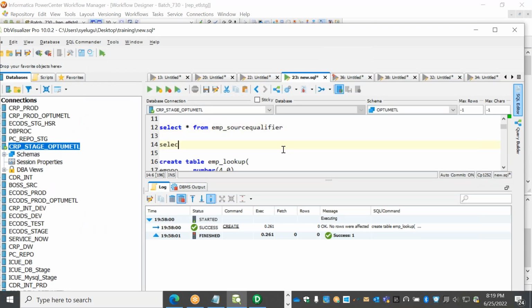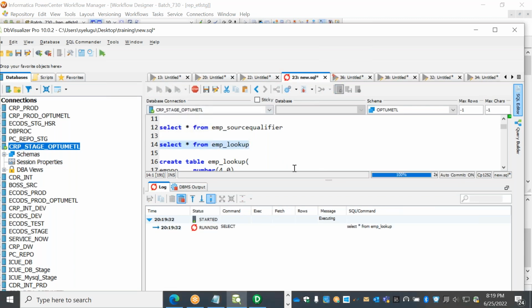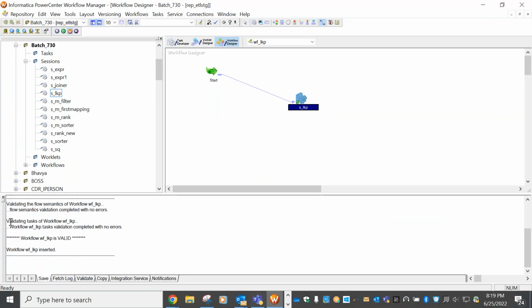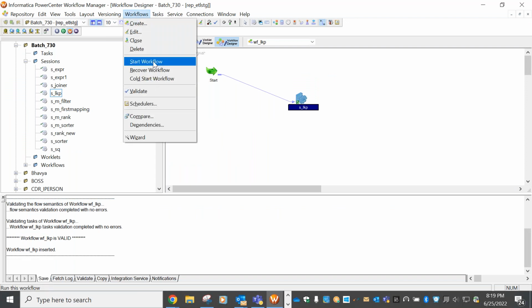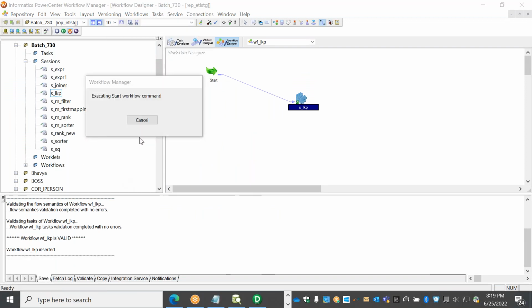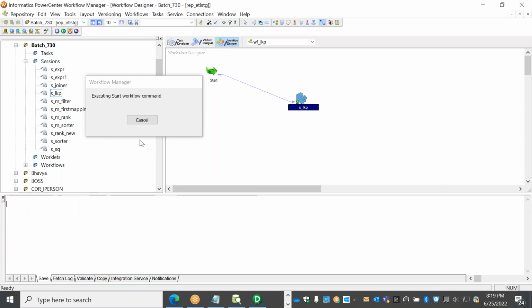Obviously there won't be any data. I will run the workflow and it should work exactly like left outer join. So I'm running the workflow. Oh gosh, I think I need to connect to workflow monitor before I run. Oh, that's okay.